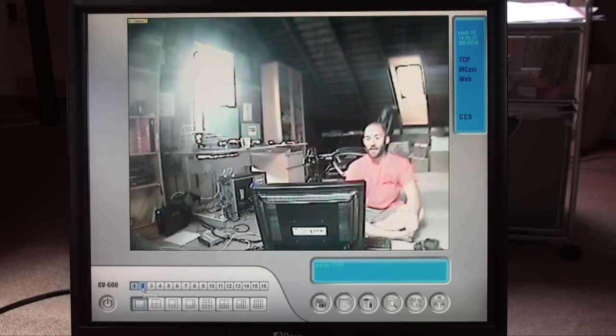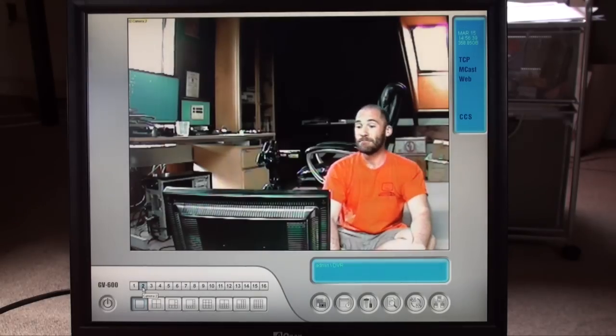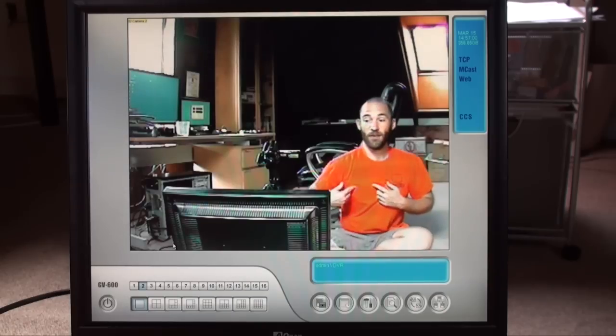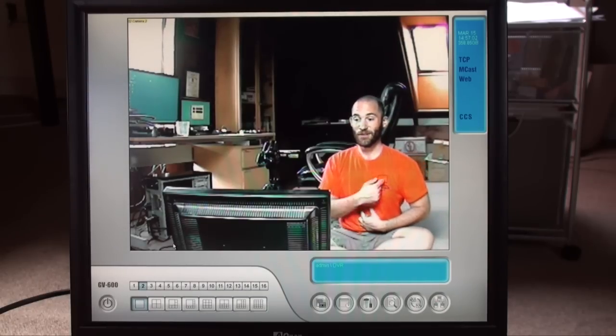So if I go to the second camera, you can see that it's a much better quality. So the first camera was an inexpensive $20, $30 320 TVL camera. This is a 500 TVL camera, probably set you back $200, $250. Now, it's at the exact same place, so from 6 feet away, you can see, hey, I'm a white guy, I have a brown beard. You can even see the logo on my shirt.